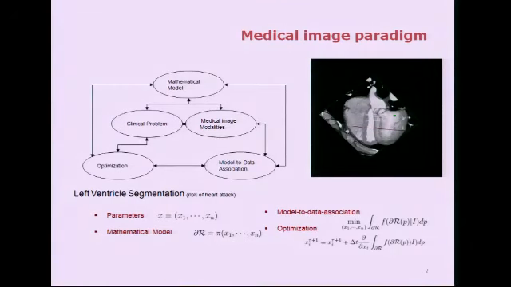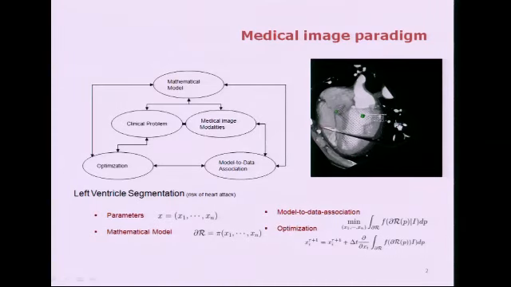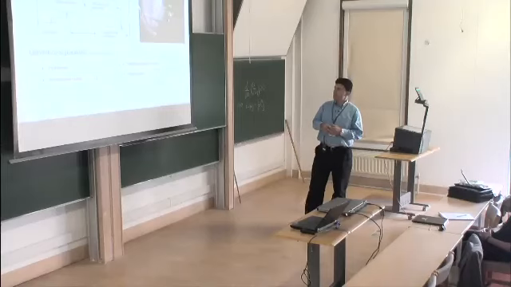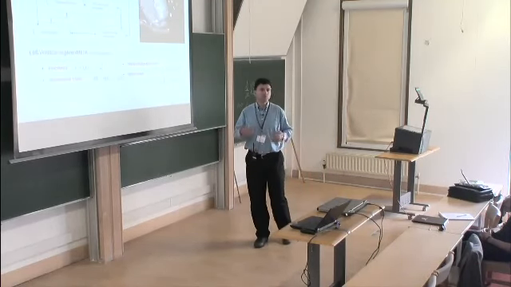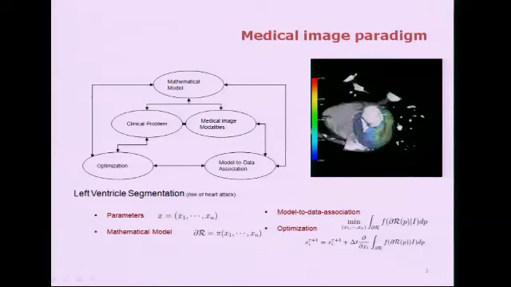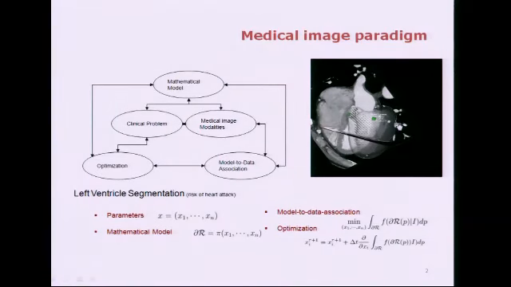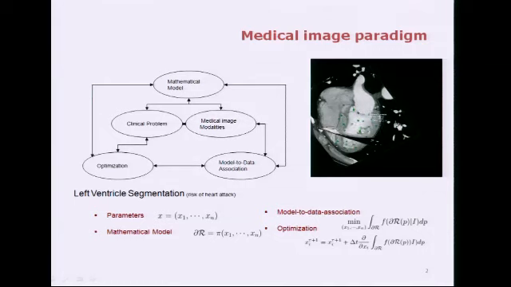So if I take a concrete example, this is the segmentation of the left ventricle on CT images. A very naive approach that I used to consider 15 years back is to parameterize your surface as a collection of points. Then once you have this collection of points, what you're going to do is define a data term, which eventually looks for edges. It's going to try to move the surface to edge points. And once you have this energy function, you can minimize it by taking the gradient with respect to the position of the points, and then you are done.